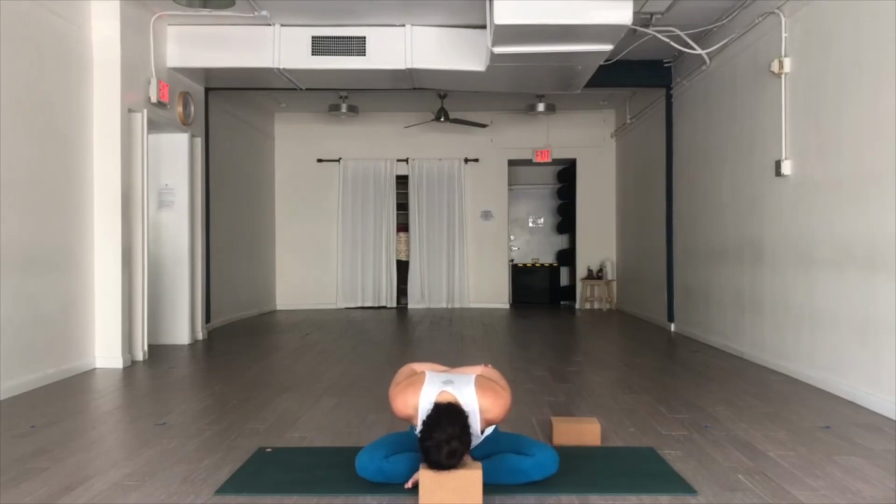Really allowing the attention to turn inwards here. Following the breath. Inhale, come up. Release the arms and bring the wrist towards the knees, the pointer towards the thumb.